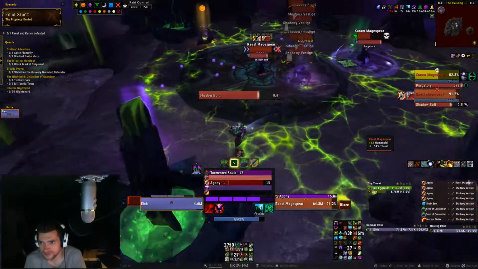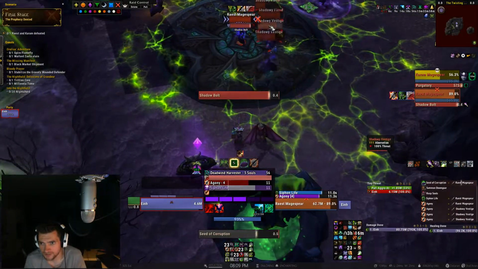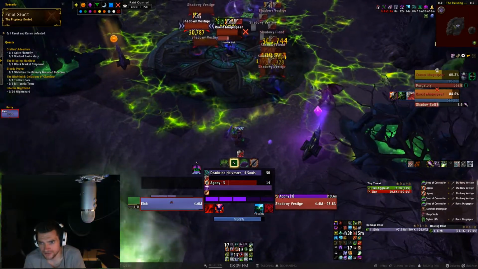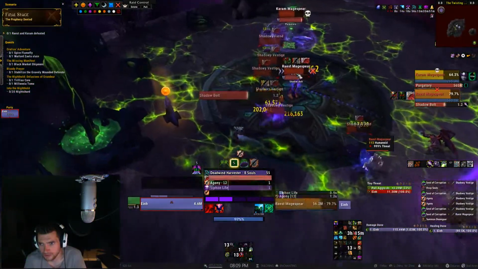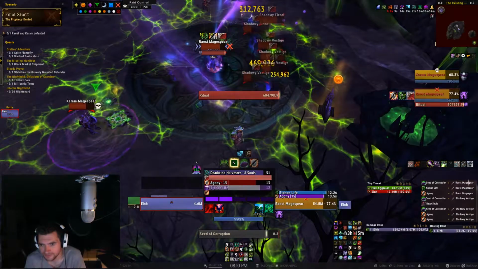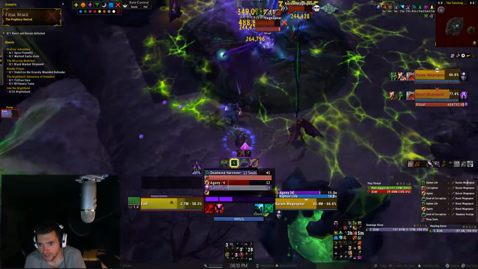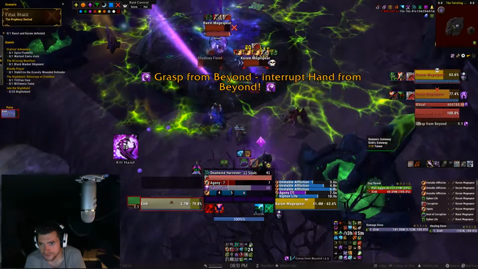Second wave of Vestiges spawn, just dotting stuff, seeding, and now I summon my Doomguard, because I'm going to need an interrupt soon, and the third wave spawns. So basically these are all the Vestiges I'm going to get. Keep dotting everything. I try not to drop Agony on Raised, but I do anyway at one point. And then Karam becomes active again, switch off of Raised, focus on Karam. You want to get some leaps on him, so I do some Unstable Afflictions.